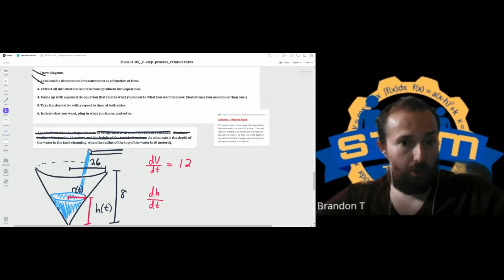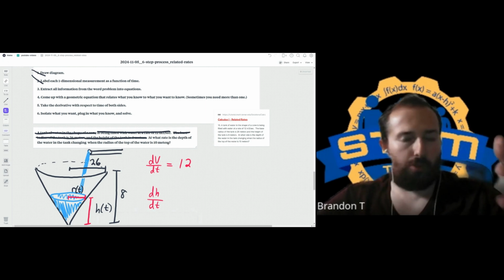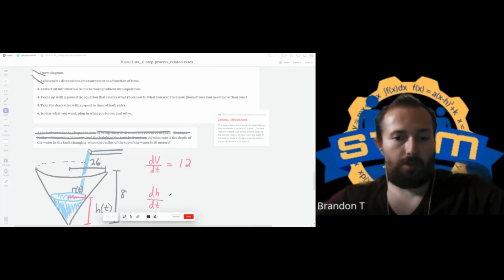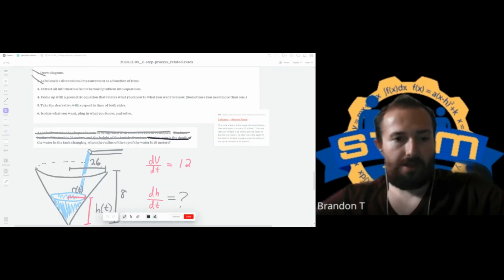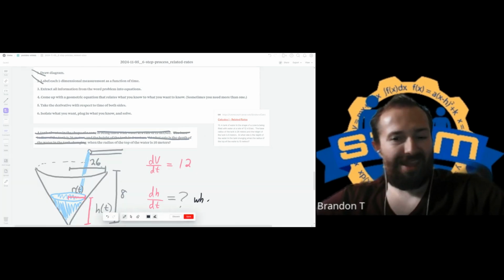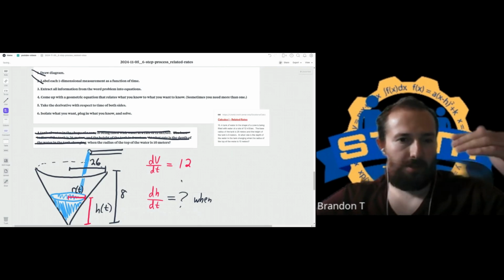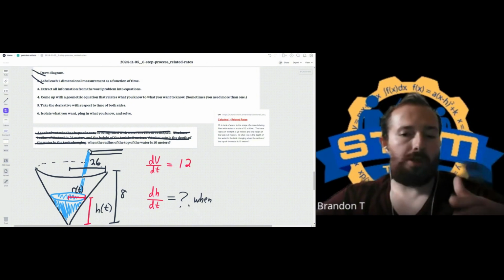This is actually the part in the problem where they're asking us the question. Every problem should have one of those, unless it's multiple parts, and then for each part there'll be a different question. But in general, the way I like to represent this, I like to say dH/dt equals question mark, because that's effectively what they're asking us to find. And then usually the way these problems go, you see the word when. Sometimes they'll say if or suppose that. But basically they always mean when.